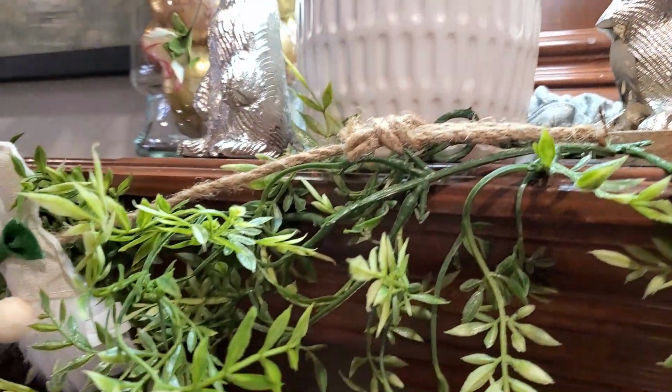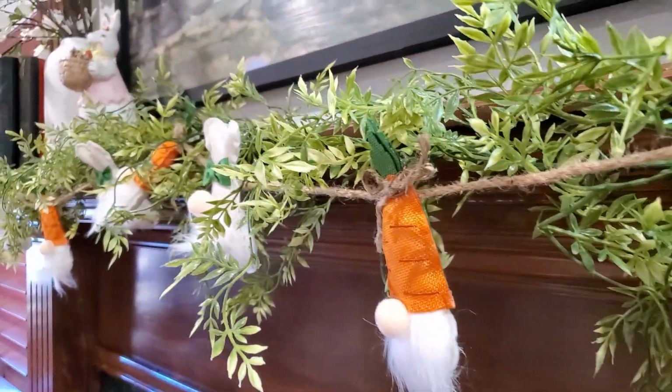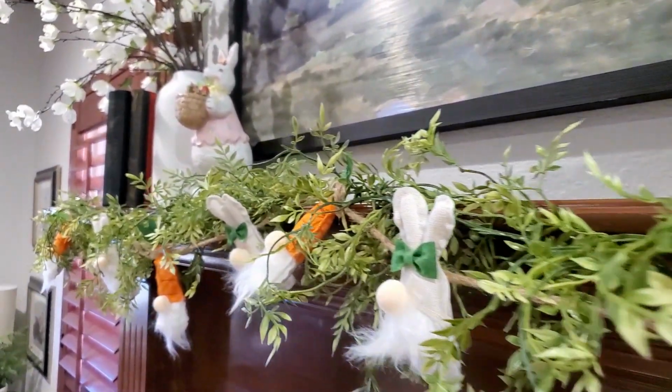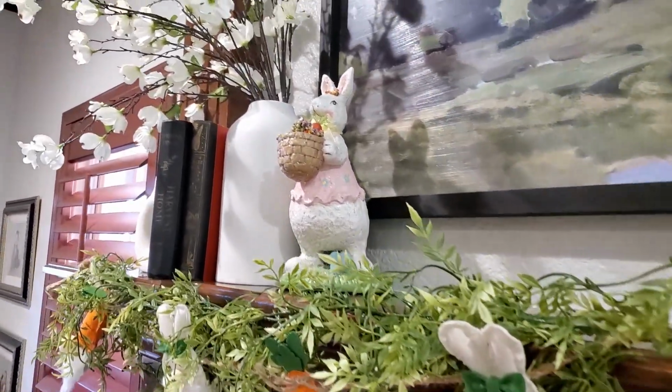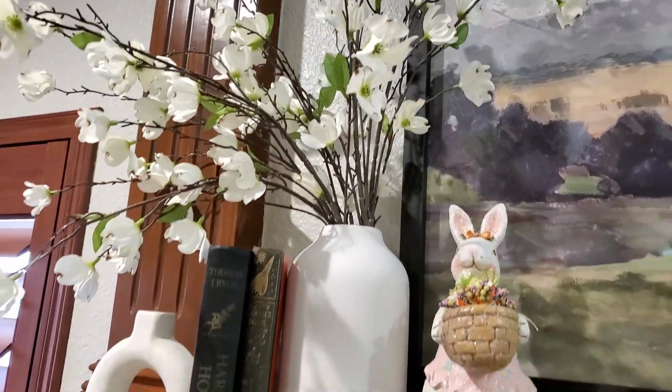I think the top part of my mantle turned out super cute, and I want to tie in some greenery and some of the orange from the carrot down below on my hearth, so we're going to decorate that area next.